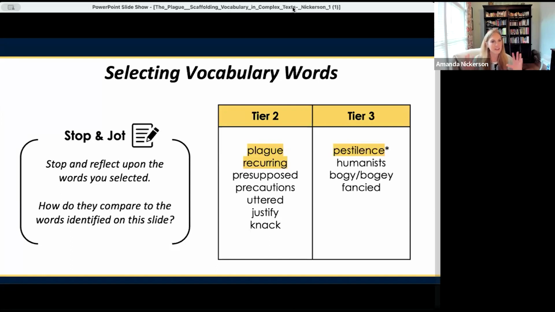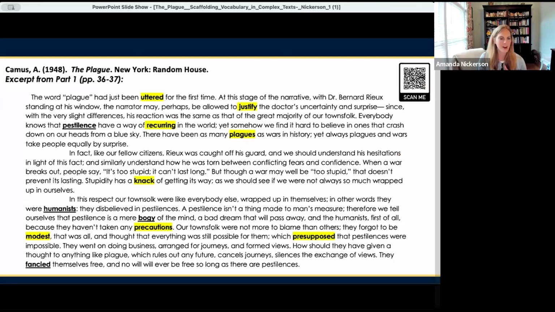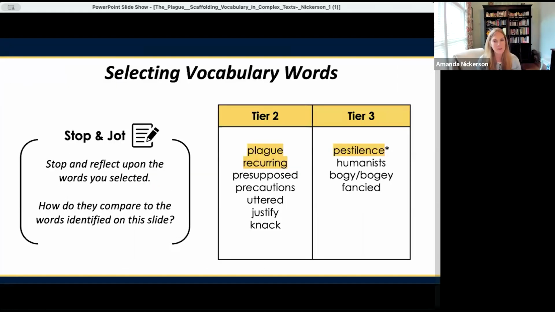So this kind of illustrates that idea of, once we've curated a list and we've gone through a passage and itemized some words that might be interesting to teach, we have to make some hard decisions. If I go back for a moment, I can't teach this many words across 3 paragraphs in a novel. That's a lot. Some of those words are going to need to be taught very quickly and lightly. Other words they're going to have to learn implicitly. And I'm going to have to prioritize the words that I'm going to teach deeply.